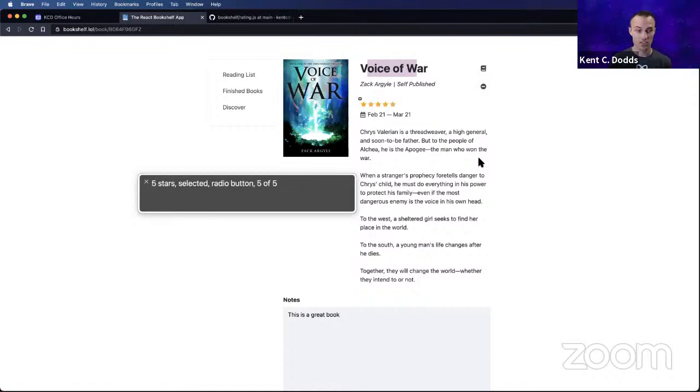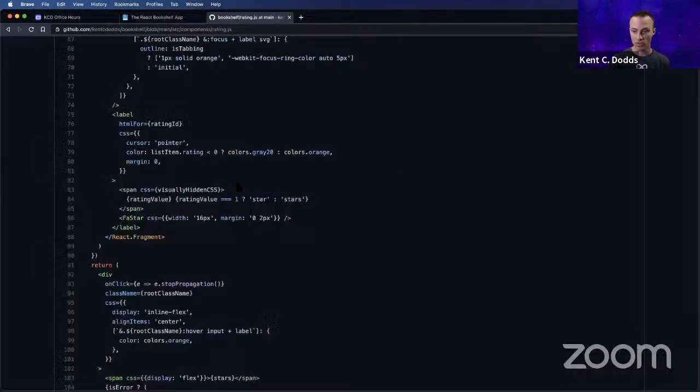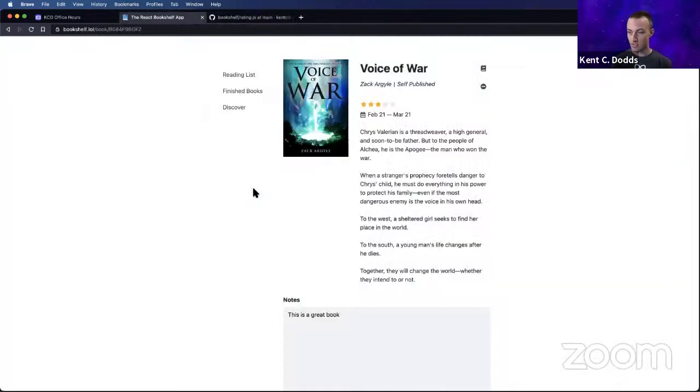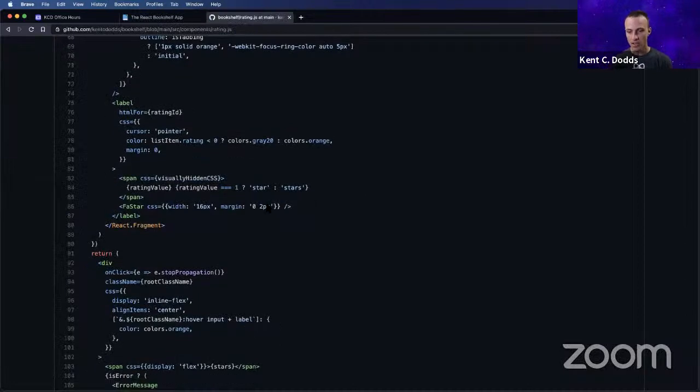It makes it so that people who are reading or interacting with your app with a screen reader will actually know what's going on. That's what this part is for. They know which one is selected, so it's 1 star, 3 stars, whatever. You want to have something like that. And I make it visually hidden because seeing users don't need to see that this is 1 star, 2 stars. They know what this means. So anyway, that's what that's all about.